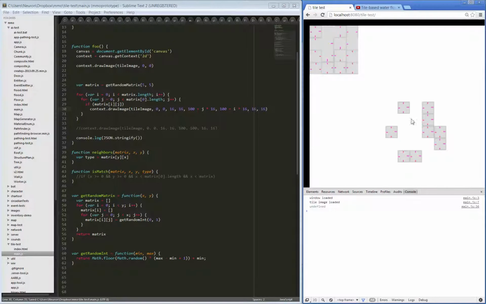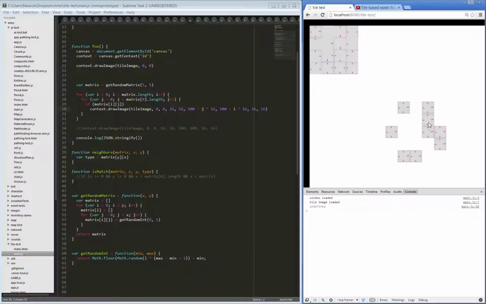So here we have some tiles being drawn. Every time they're drawn now, they're always going to be this top left tile. The goal is to write the code that's going to be able to tell whether a tile is touching another tile of the same material as its neighbor, and then pick a different sprite, basically. So, for example, this one should have picked the sprite where it says it is open to the bottom.